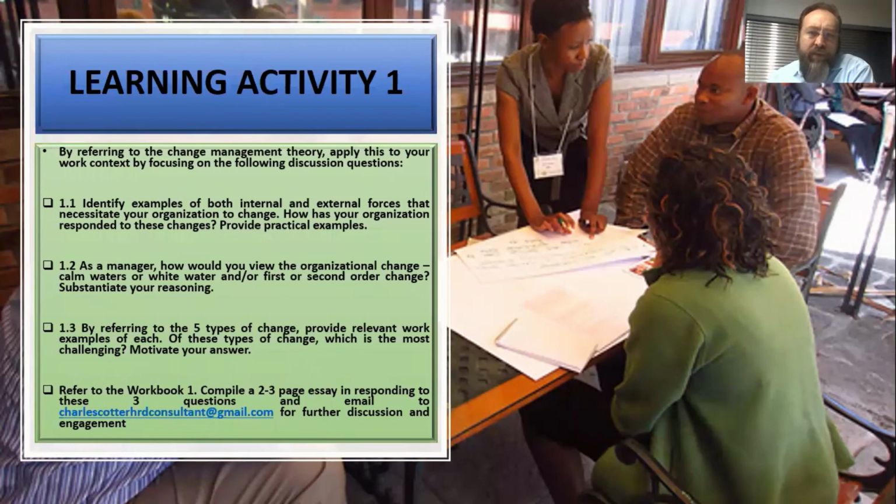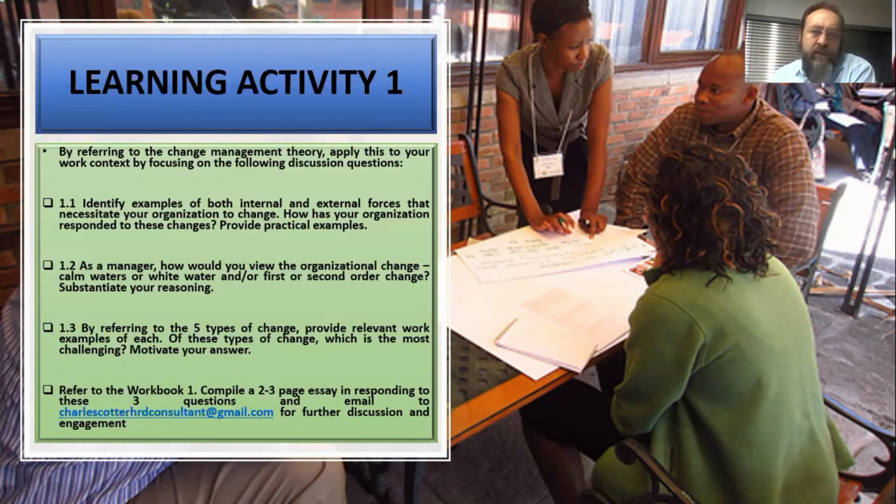These are the 3 questions that I spoke about. You'll find them in the workbook which accompanies this on-demand video clip, module 1. What I would like you to do is work through each of these 3 questions, and compile a very brief 2 to 3 page maximum essay and email it to me with your take on each of them. I'm just going to run through them quickly.